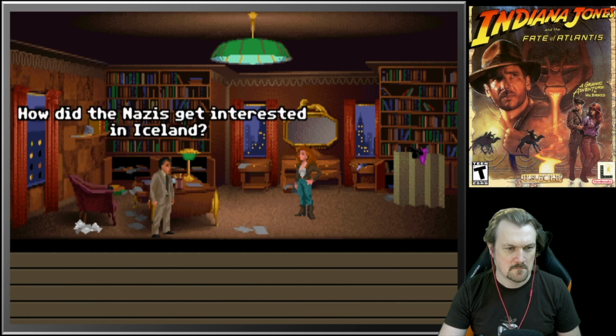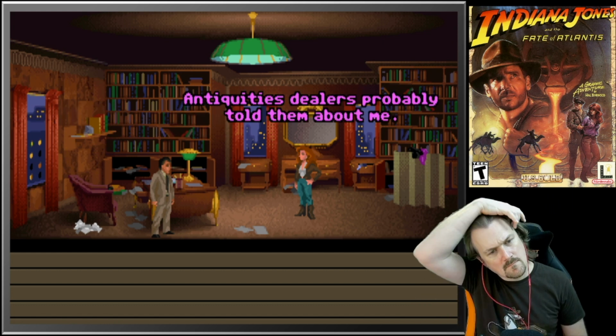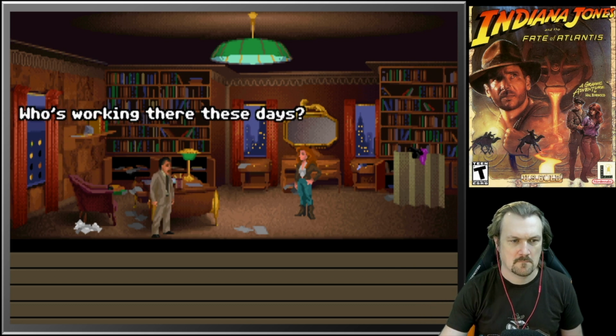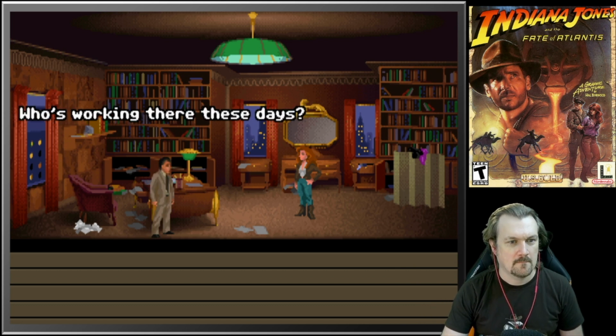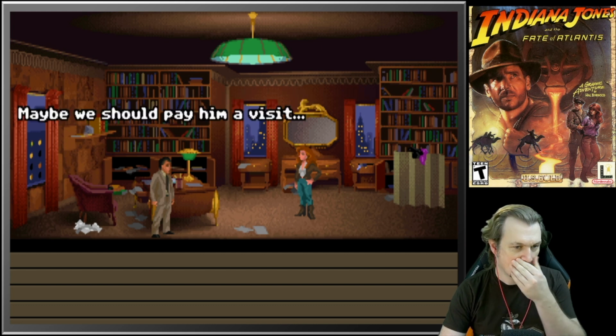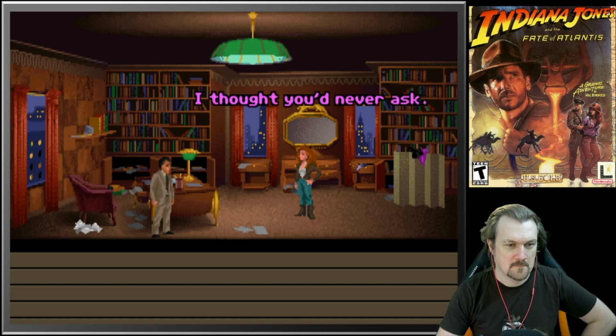How did the Nazis get interested in Iceland? Antiquities dealers probably told them about me. Nice friends you have. Who's working there these days? Bjorn Heimdall, I believe. Maybe we should pay him a visit. What do you say? I thought you'd never ask.